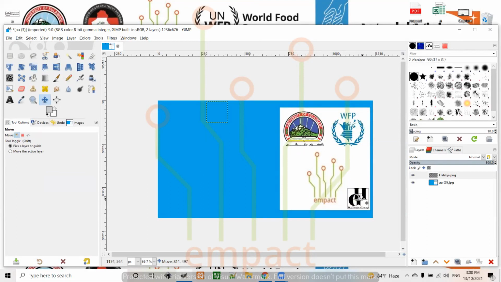For example, I can put it here, and I can change the opacity of it to make it a bit visible and not affecting the rest of the picture. So I can just do it this way. As you see here, I have my logo and I just put it right there, nice and easy. There's nothing to be worried about. I just create my logo and put it the way that I want.